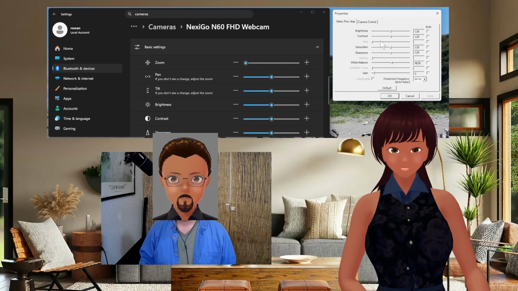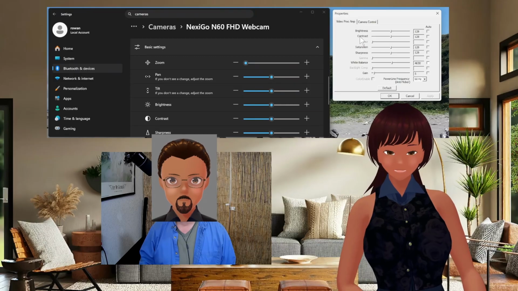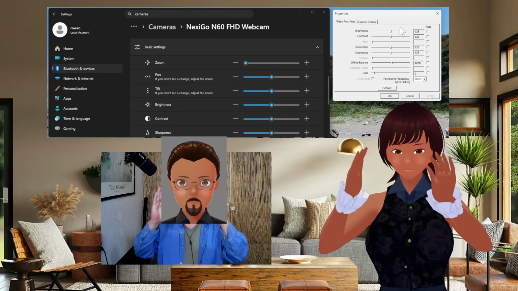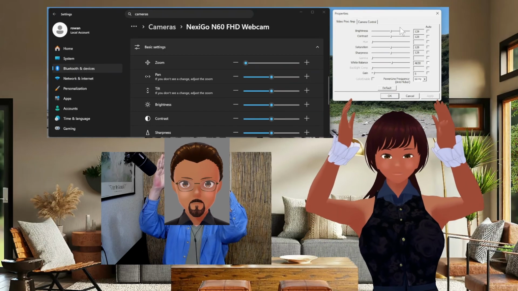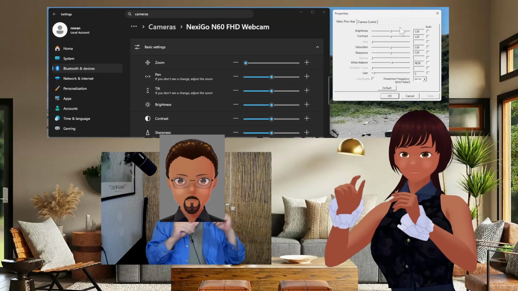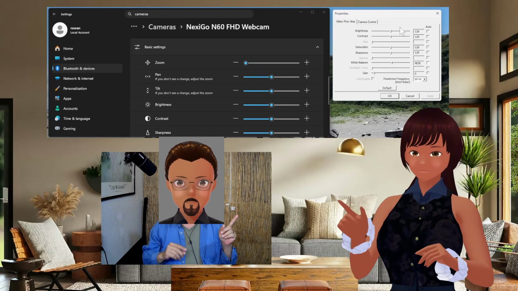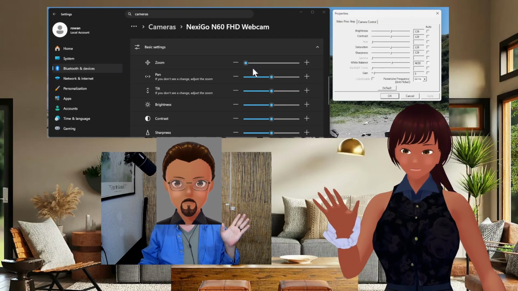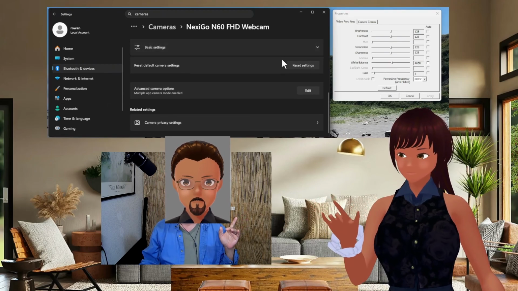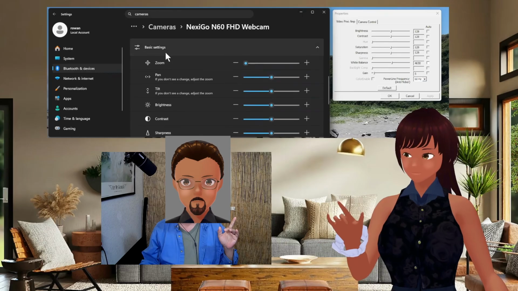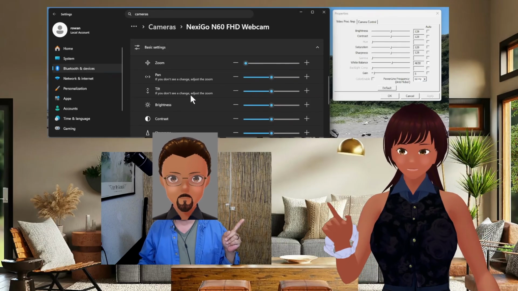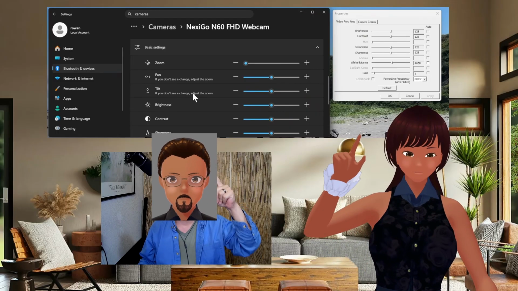Well, what we found is that the majority of the time, if there is this over here and that over there, and it's duplicated, then the one that's actually going to work for you, the one that's going to keep you working, is the one that's in the Windows settings, not in the old properties.